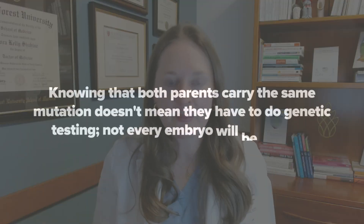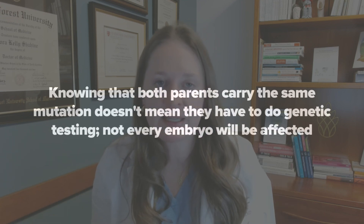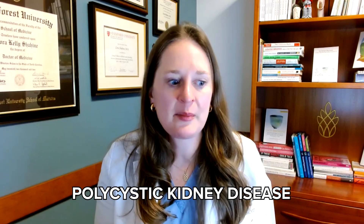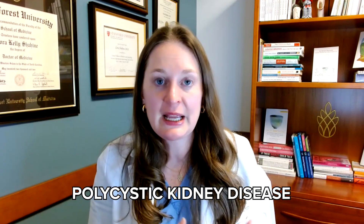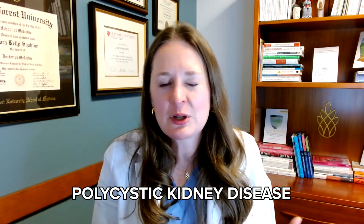Now, if you find out that you carry the same mutation, it doesn't mean that you absolutely have to test your embryos for it. Not every embryo will be affected. Some people are okay if they inherit that particular thing. I've had patients with polycystic kidney disease — that's a genetic disease that you inherit from both egg and sperm — and it can affect the kidneys, which can be enlarged and have some dysfunction, but they can live full, happy, great lives. So sometimes people find out that they carry mutations and it doesn't mean you necessarily have to test your embryos. It's a really personal decision, but it's really good to be able to have that discussion and know whether that's right for you or not.